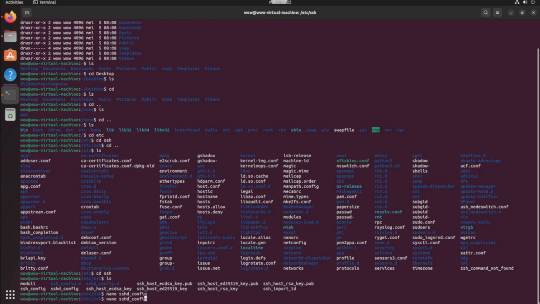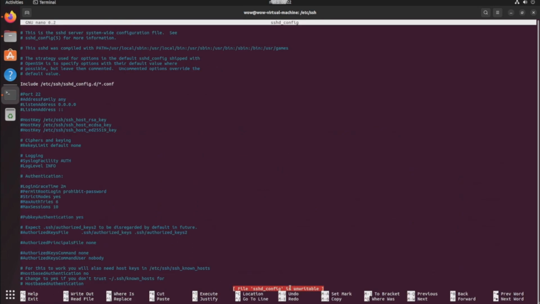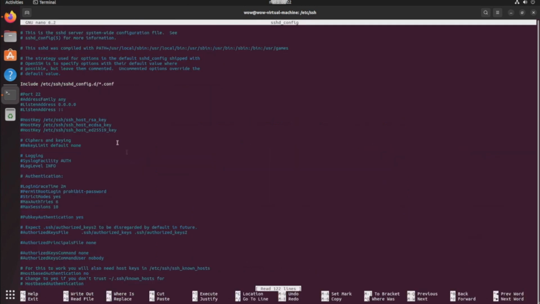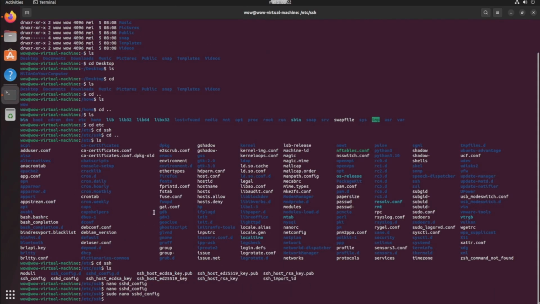Now, it may not let you in this case, because you can see here it says it's unwritable. Oh no! Well, that's where administrator comes in, where you right-click something in Windows, for example, and it says run as an administrator. It works because you type sudo nano sshd, and voila! Now you're able to run it as sudo. And you can see here it's no longer giving us that issue. So if you ever run into that sort of problem, sudo is your best friend.